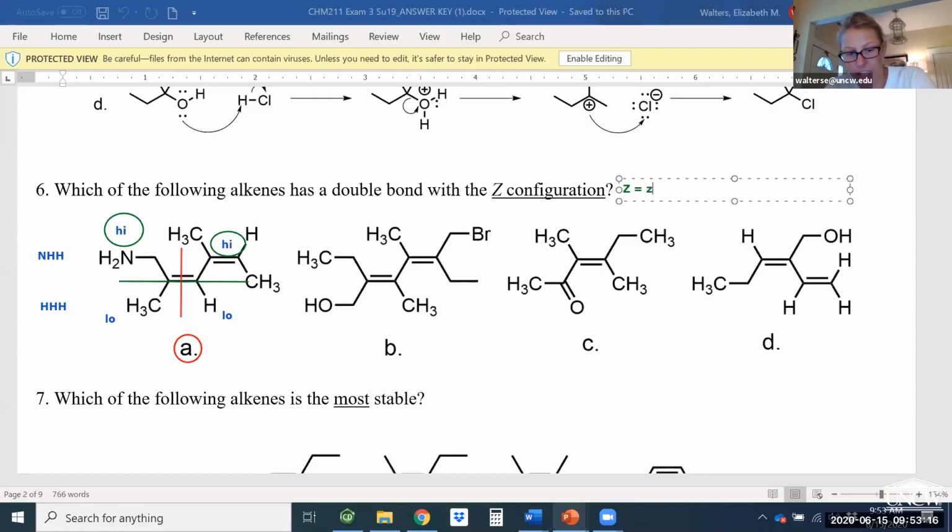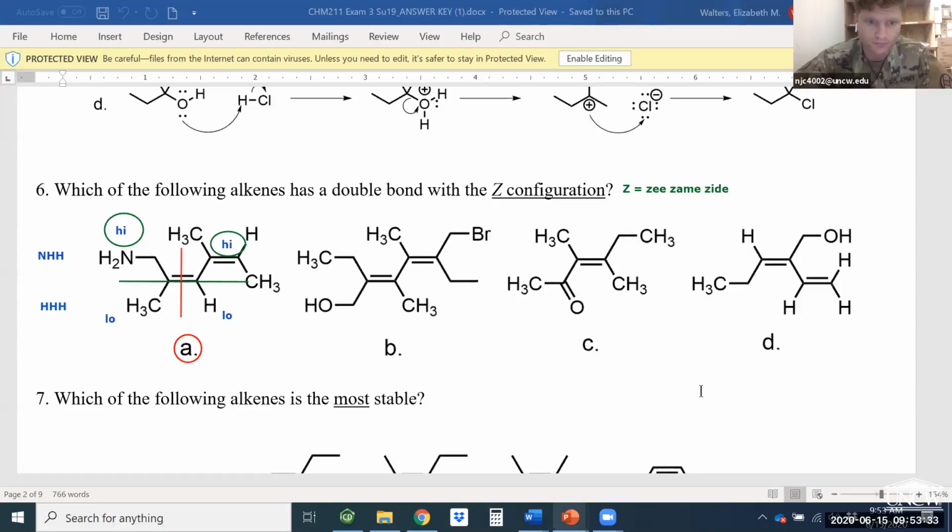One of the things that you can use for this is if you say it kind of fancy, like French people have fancy accents. Z. If you say it that way, that'll help you remember that Z is same side. So when you were doing this, I think it was Sarah, was there one that you couldn't figure out and you couldn't determine which of the 4 was Z? Did you get multiple things that were Z, or did you not? I guess I'm trying to ask, how many more do you want me to do to solve this problem?